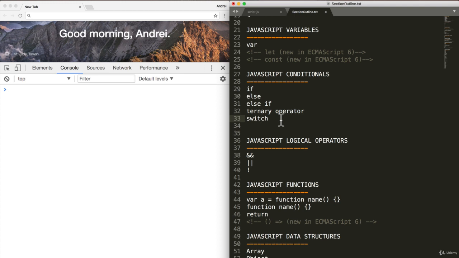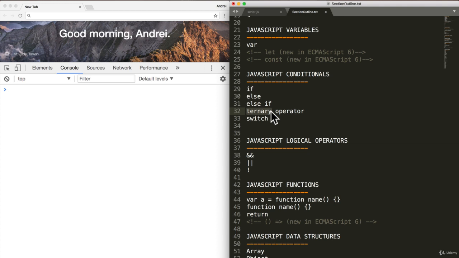These are not going to introduce anything new. They're just different ways of doing control flow, but they won't do anything that a simple if-else statement can't do. However, there are cases where it will be much easier to do these two than if we do something with the if-else statement. So let's check them out.